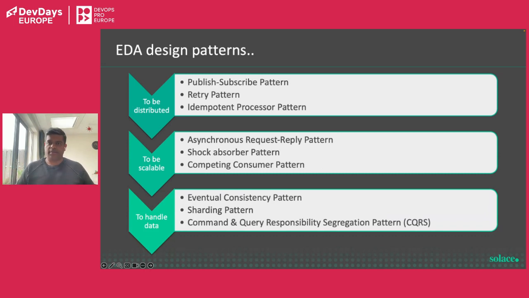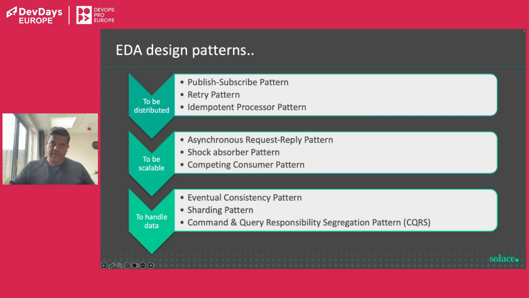The retry pattern is a strategy for retrying failed operations in a distributed system. It involves exponentially increasing the times between retries with a randomized jitter to avoid synchronized retries. You have the idempotent processor pattern. It's a pattern which ensures that the same message can be processed multiple times without causing unintended effect. It usually involves assigning a unique identifier to each and every message, and it's used to determine whether the message has been processed or not.